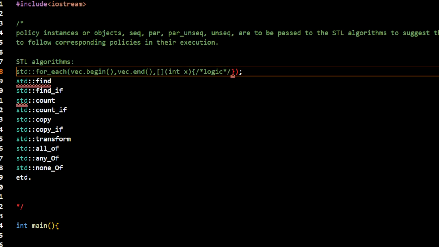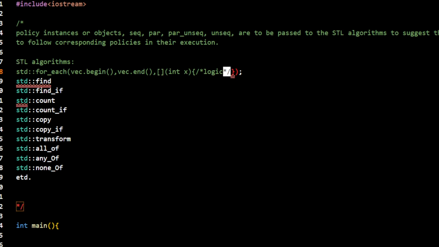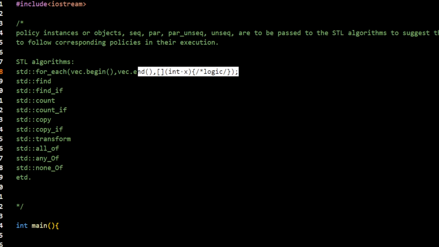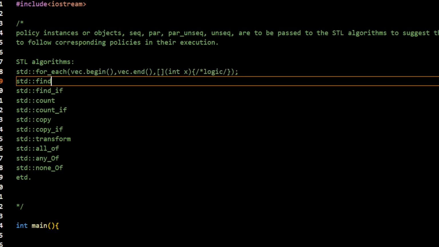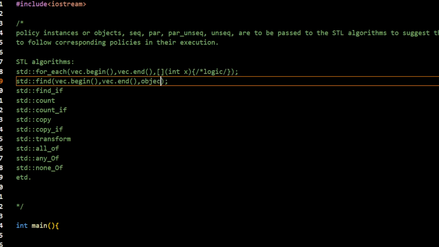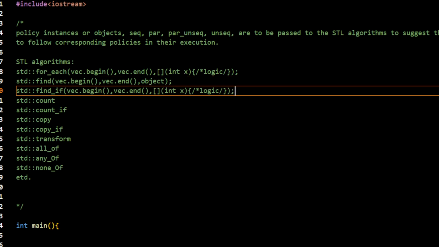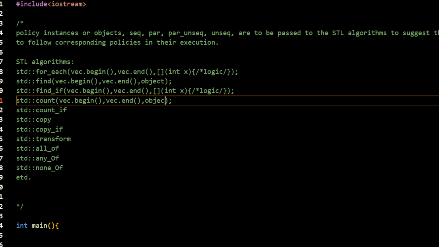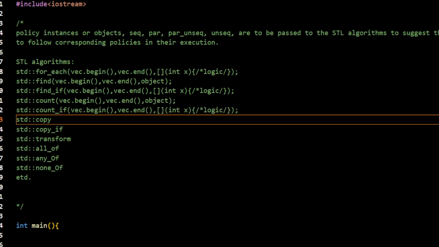Similarly for find_if; in the case of find you can have an object, in find_if you have logic, count you can have an object, and count_if, copy.